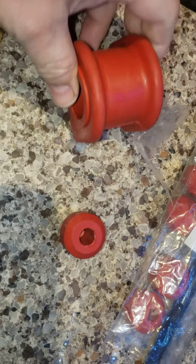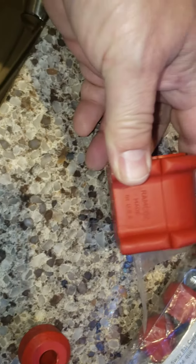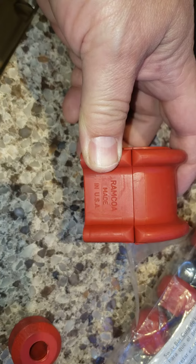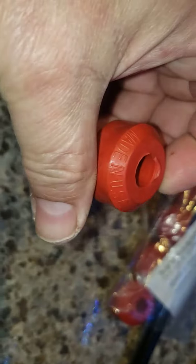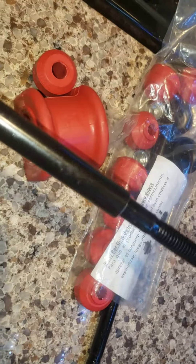I don't know, maybe I'm being bamboozled here, but those are usually indications of a Chinese company. But I bought this bushing kit — or sway bar link kit — and lo and behold, it does say made in the USA. So I mean, I guess we can expect it to last longer, or at least it's keeping people in America employed. Hopefully.